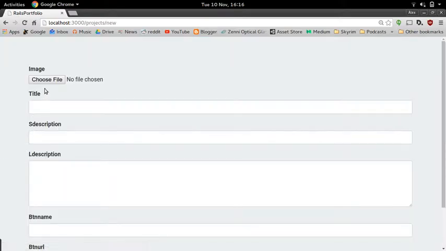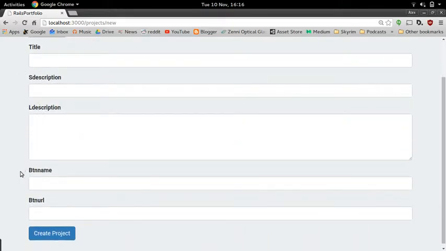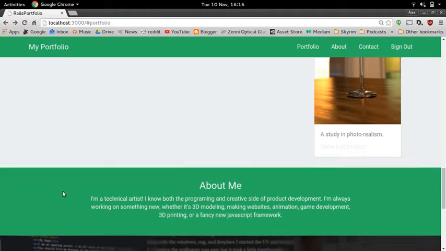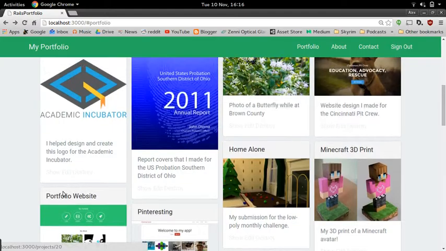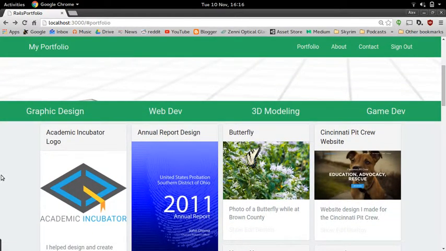We can choose an image, a title, a short description, a long description, the button name, and the URL. Then we can create the project, and that'll let me upload new projects without ever having to add any code whatsoever. That's the main thing.